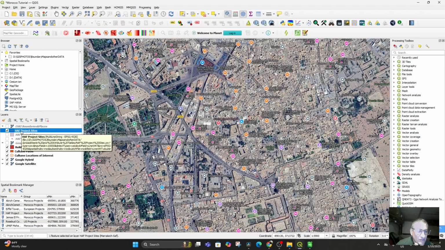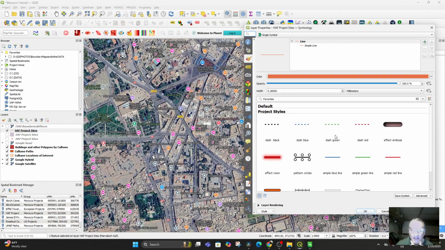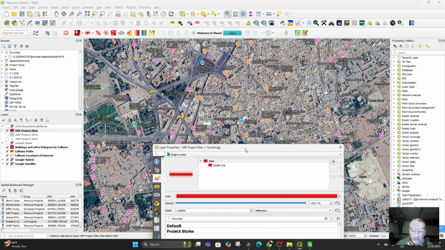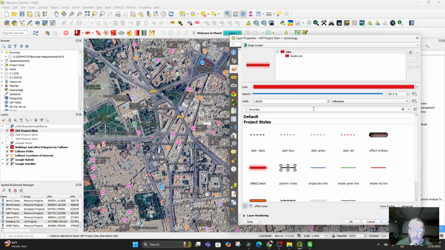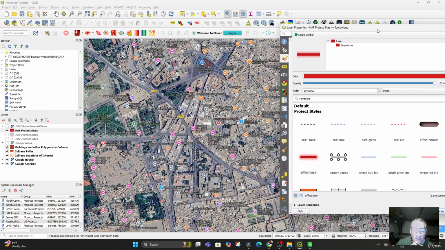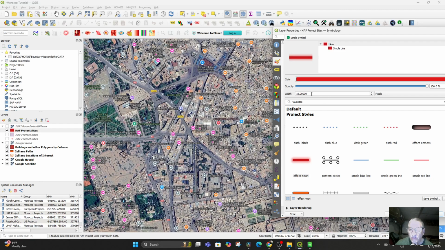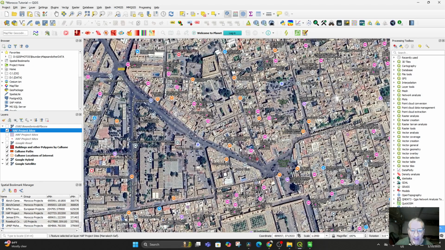Well, why is that? It's because we've got to change the symbology to make it easier to see. Let's try neon glowing, see if that makes it show up. And if the neon glowing doesn't make it show up, maybe it's still way too small. It's in millimeters. So let's go to pixels, and let's go to 10 pixels for a start. Try it out. So far, a whole lot of nothing. Let's go to 20 pixels and apply that. And I'm not seeing that path.